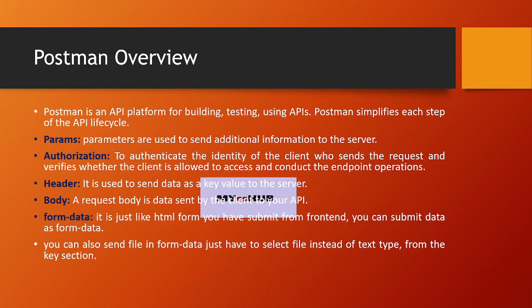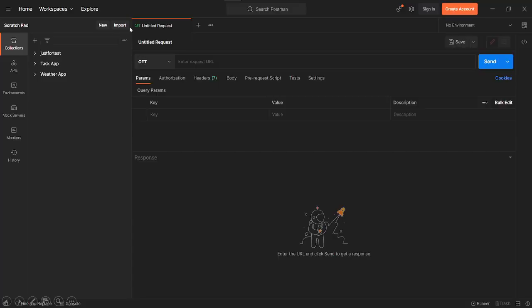So in the previous slide, as you can see, there are many sections in Postman. Let me tell you one by one. If you click on this plus icon, you can create an API request. You will get an option like this to create an API request. From this place, you can put the URL, base URL, endpoints, etc. If you click on this drop down, you will get a list from where you can select the type of HTTP method you want to create the request for.